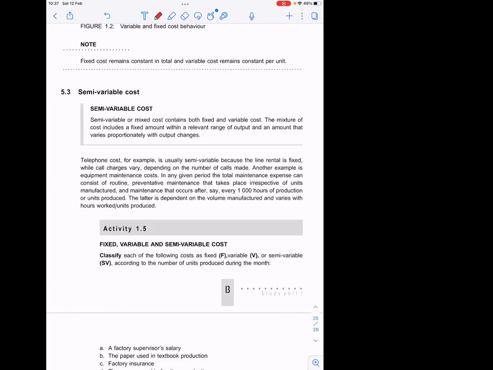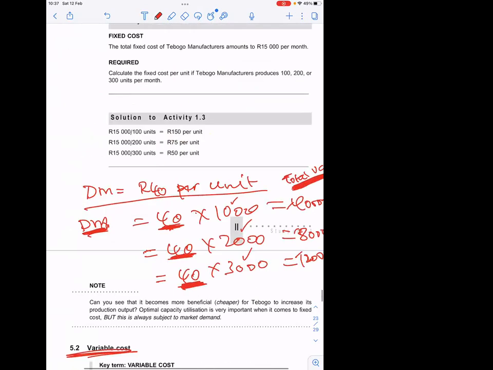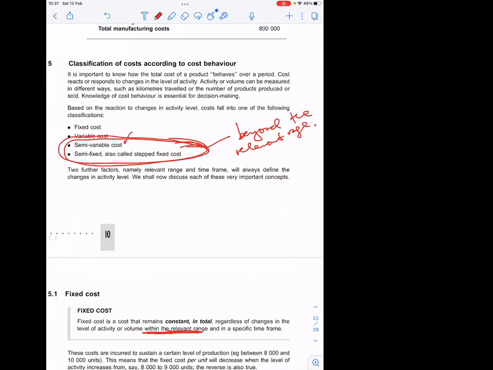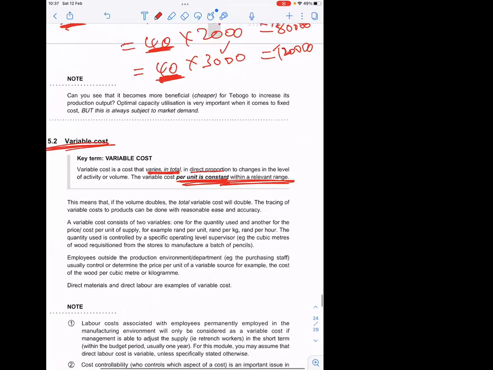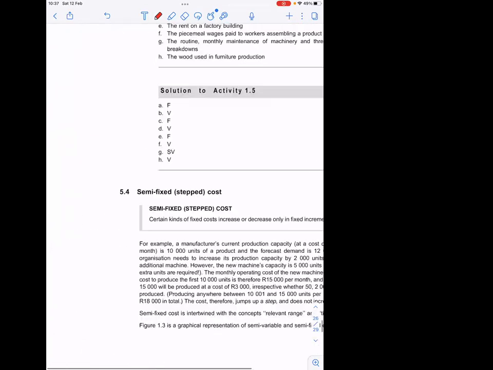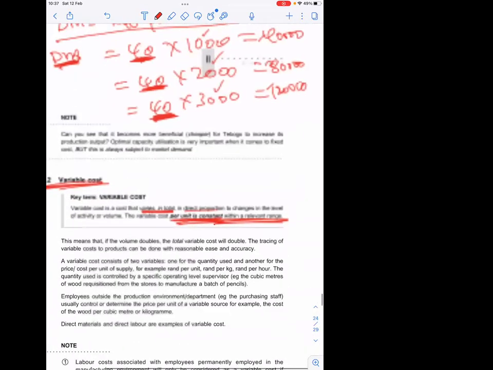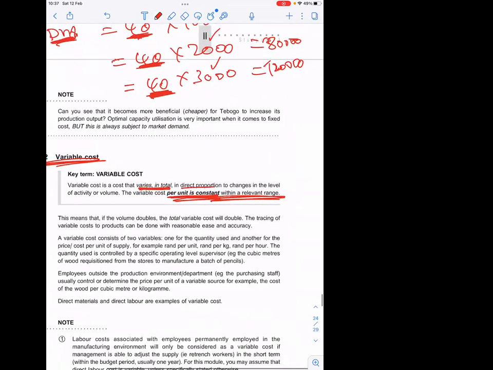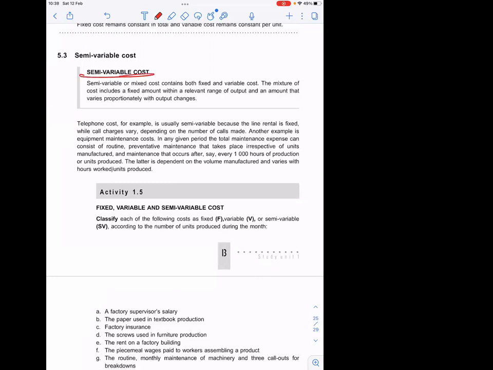Now, when it comes to semi-variable cost, good people, and semi-fixed, semi-variable especially, they present a challenge to the cost accountant because he doesn't know exactly how to handle such a cost, but it shall be covered later. I will show you when we do our high-low method and other fun stuff. Right, semi-variable has a fixed element and a variable element.